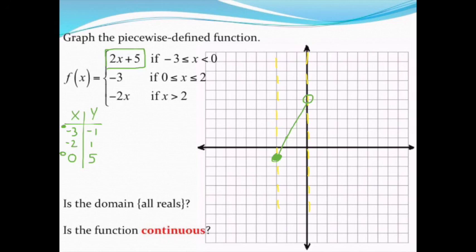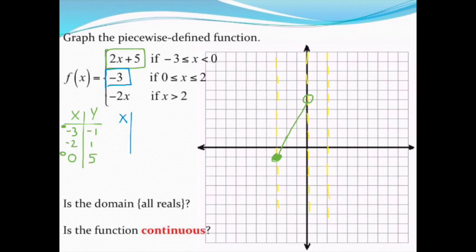Okay, let's go ahead and take a look at the next piece of the puzzle. This time I have, again, 2 boundary walls between 0 and 2. So I already have a wall at 0. Let's go ahead and draw another dashed line in here at 2. So something else is happening between there. And according to this piece of the piecewise function, well, it's constant. Whatever's happening between there, the output is always going to be -3. So I've got just a horizontal line.